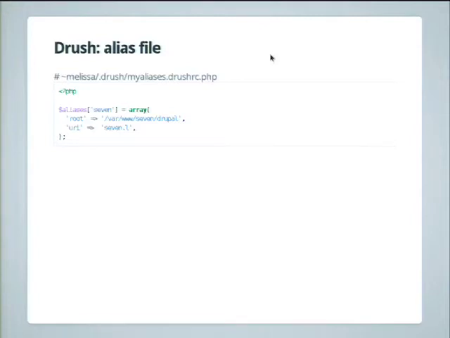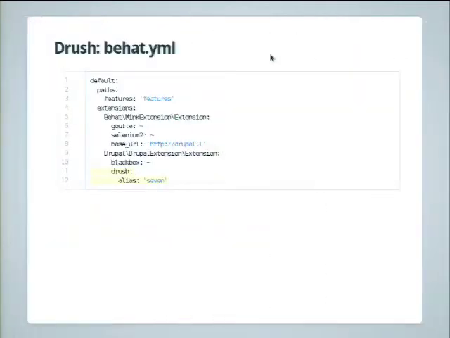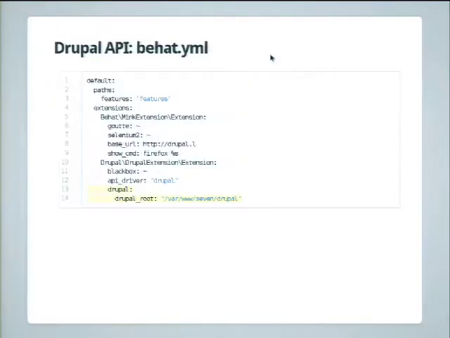There's documentation to go back to, but basically you're going to end up setting a Drush alias in the normal Drush alias way, and then in the behat.yaml file you'll declare Drush as the driver and put the alias in there. We don't spend a lot of time with it. When you work with the API, you're going to define where your Drupal root is, and you're going to have that API driver be Drupal instead of Drush. So that's the syntax. There's documentation online and included on the thumb drive so that you can look at that.